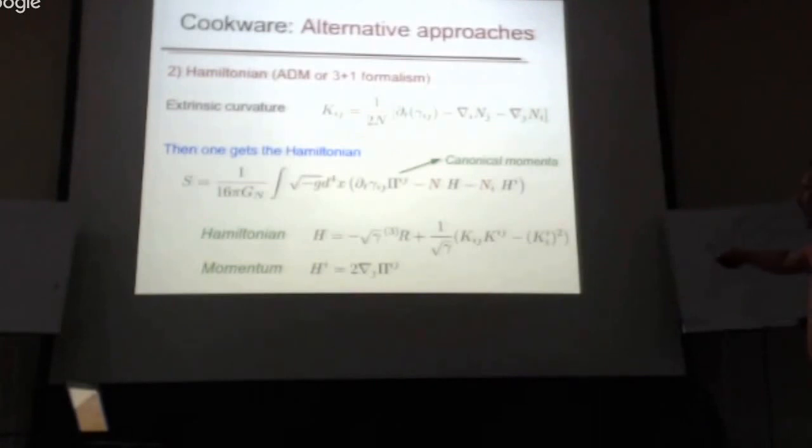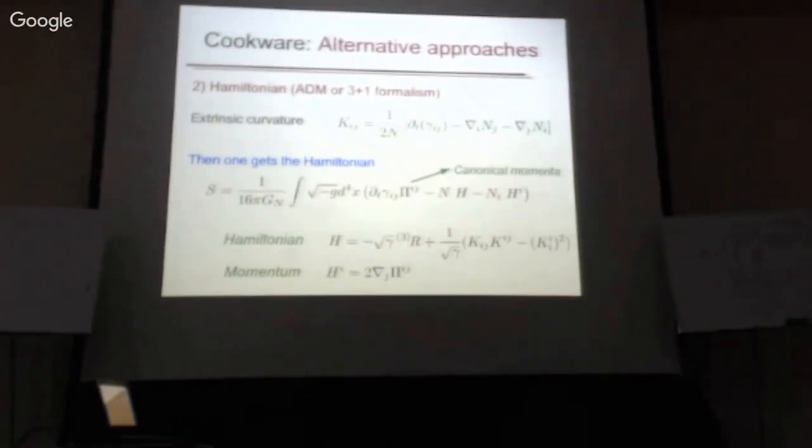So this action is just something that looks like a variable dot times its canonical momentum, minus N times a function, and minus N^i times another function. And the function H, the Hamiltonian, is given by the spatial Ricci tensor. Remember, we had a matrix that was the spatial part of my full metric. From there, I can build the three-dimensional Riemann tensor, and from there, the Ricci tensor, and from there, the Ricci scalar. So that is the Ricci scalar for the three-dimensional piece.